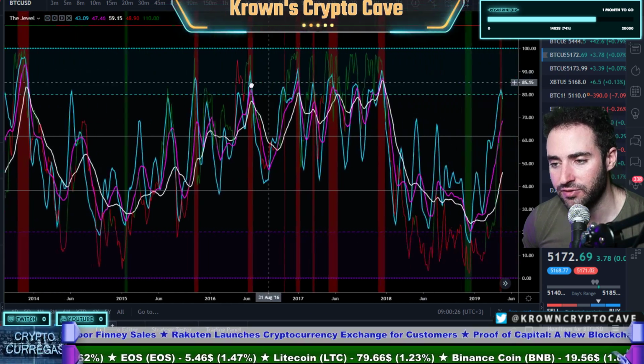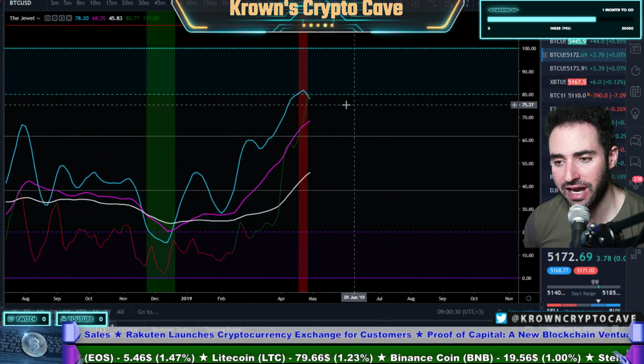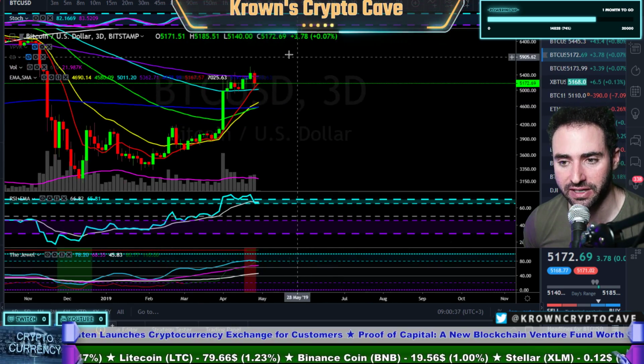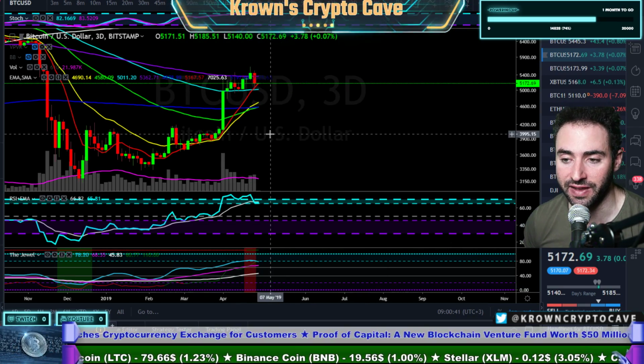And the interesting thing about our current setup is that we actually did not get that deep. It's actually quite shallow, very similar to what we just looked at, which only amounted to about a 10% drop down. Well, if you take a little measurement of our current move, we've already had about a 10% drop down, actually even more than that.